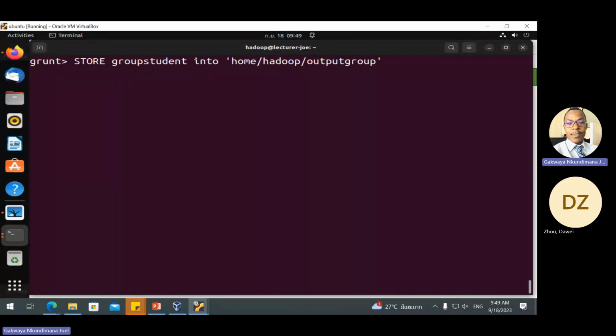This is important. You can end this by specifying, let's say, the comma or the delimiter. If you don't want that, you do it this way: store group into that one.